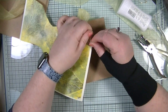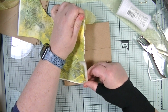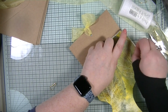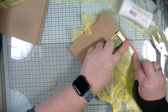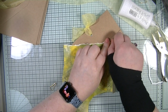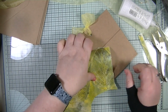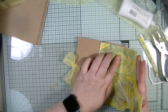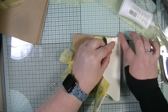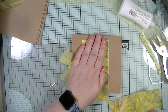Right, okay, so now we're going to decorate our journal up using our gorgeous papers. I definitely want to add some of this on because it's lovely. Now I only have this little bit left of this paper, so yeah, so I'm going to go along there, but I don't want the edges to be really perfect. I want them to be sort of torn and, yeah, rustic looking, because that's just what the papers and stuff sort of scream out to me.